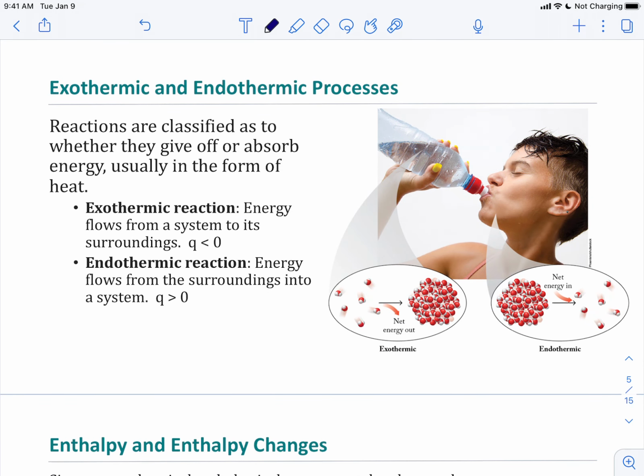Now we can define some other terms, exothermic and endothermic. Exothermic is just what the root of the word is, like exoskeleton: exterior, outside, given off, if you will. Energy flows out of the system. The convention is a negative sign. And that is Q, which is heat. And heat is just energy in motion, right? Exothermic, negative sign. Endothermic, positive sign. Energy is coming into the system, Q is going to be positive. Energy is released, it's going to be negative.